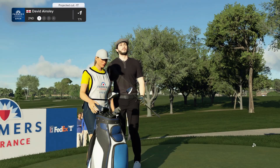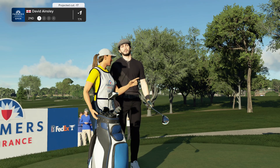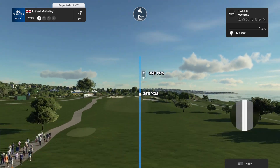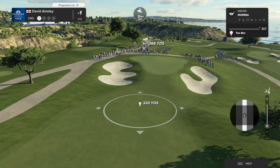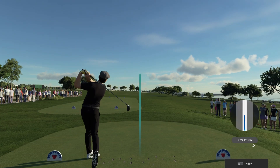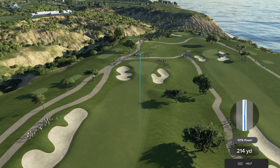The second, a short par four — one that the players like to take on these days, Rich. A good birdie look here. It used to be where you laid back on top of the hill and took a wedge, nine iron sometimes for your second shot. But a lot of players now are challenging that bunker down the right-hand side, getting as far down there as possible and just having a flick with a sand wedge for their seconds.